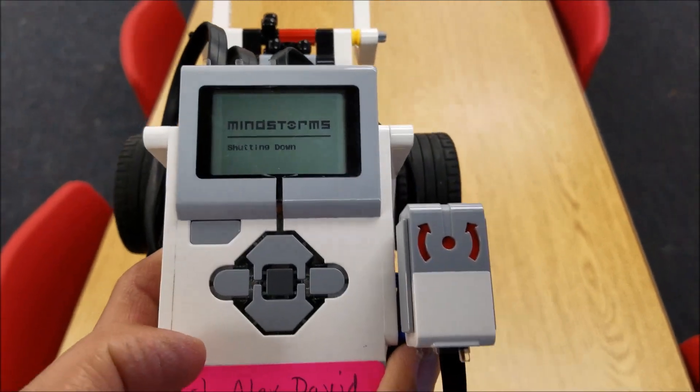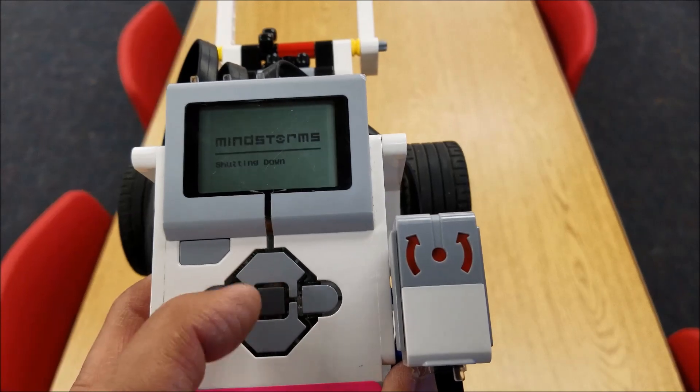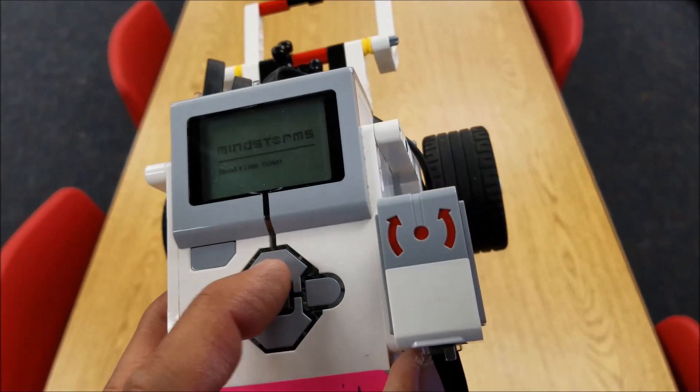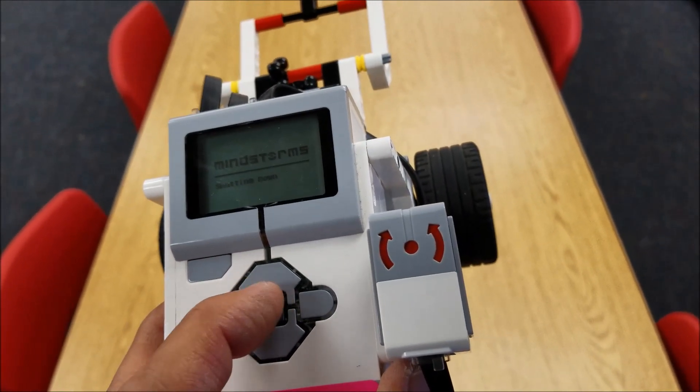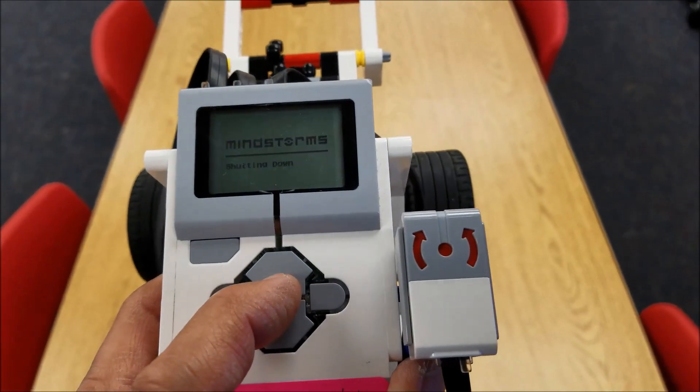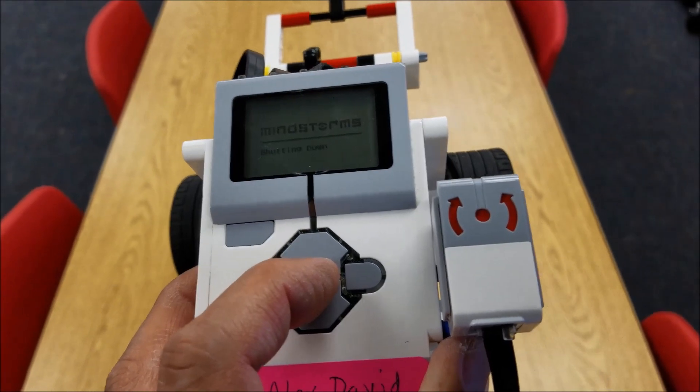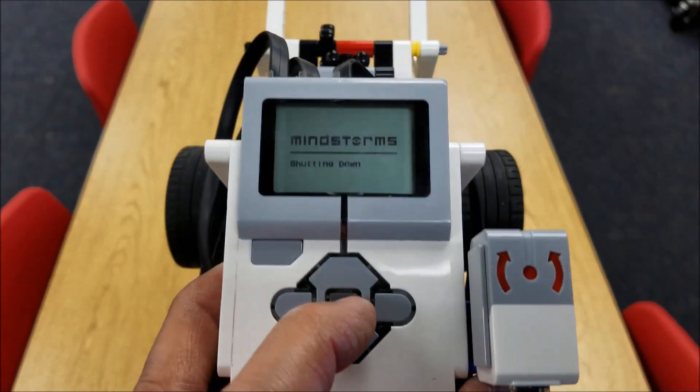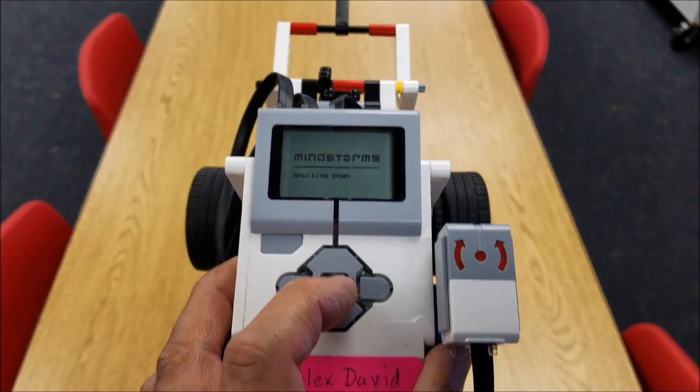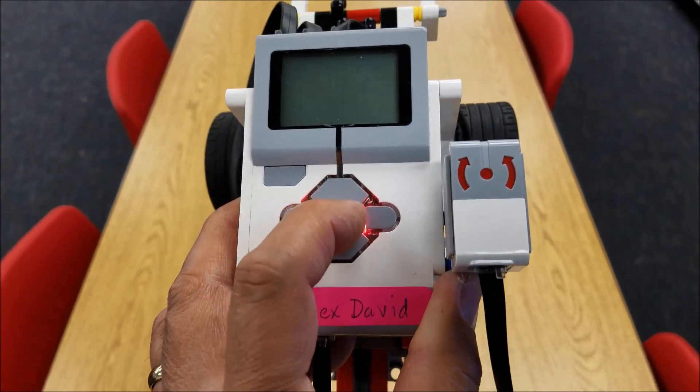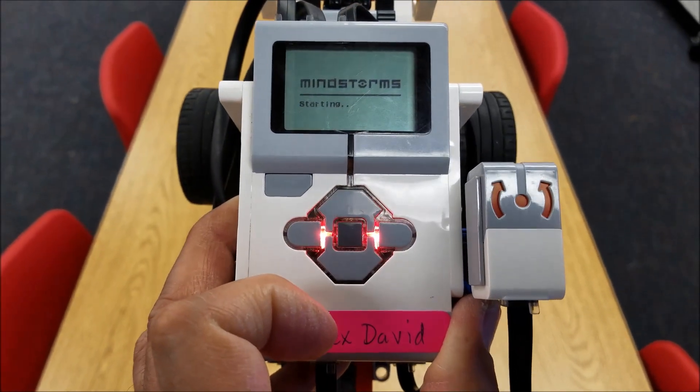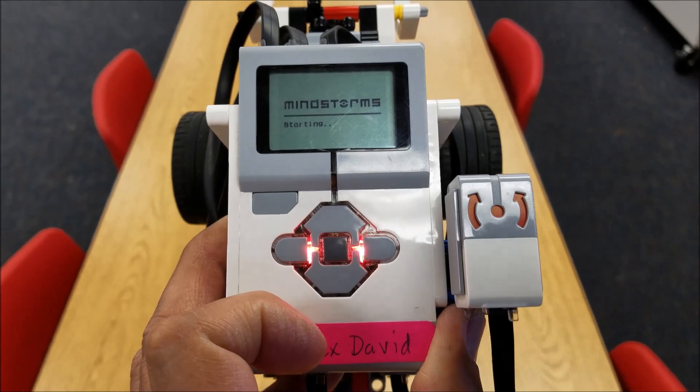So we have this robot shutting down, and what I'm going to do is as soon as it shuts down, I'm going to actually power it back up, but not have it powered back up sitting on a flat surface, but just have it power on in my hand here and see how that affects this gyro sensor. Okay, so it has turned off. I'm going to start it back up again.